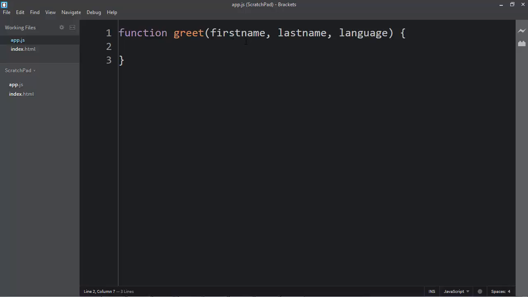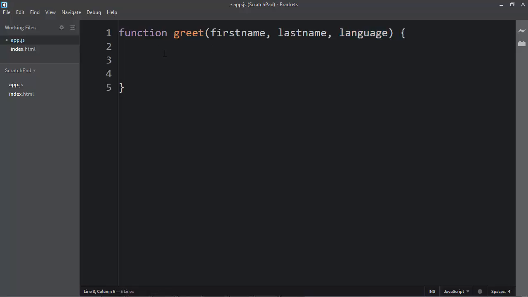But what if you did want to somehow have some alternatives for how you call the greet method? For example, what if I wanted to not always have to pass the language? Well, we've already seen that we could default the language and then have all our logic inside this function to decide what to do when the language is under different circumstances.